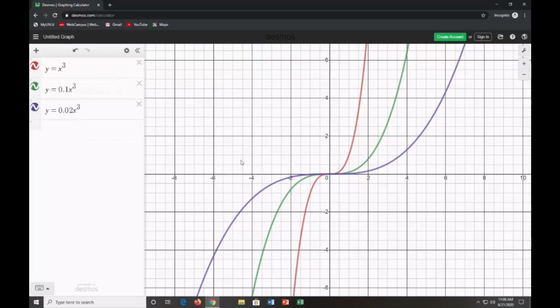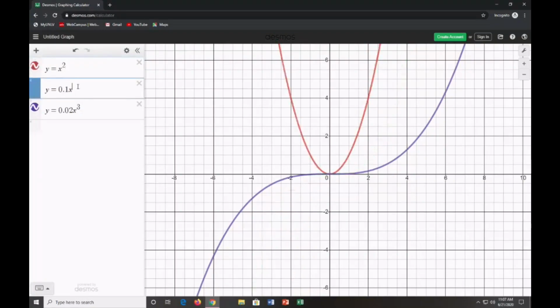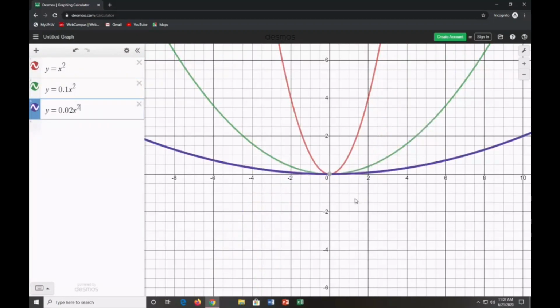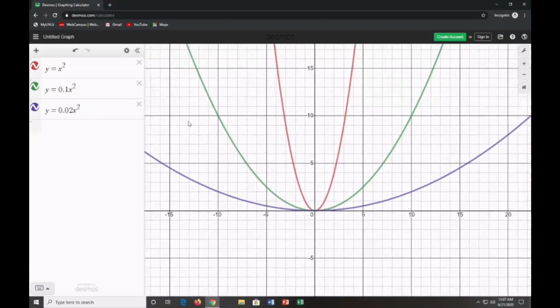That's why I wanted to show you that that coefficient is very, very important, and it has that effect on any of these functions that we discussed. As a matter of fact, let's do that for the quadratic function as well, which I remember I didn't do. So I'm going to change all of this to the quadratic function so you can see. If I zoom out, you can maybe see it even better. So the red one is the basic quadratic function. That's what it should look like normally.